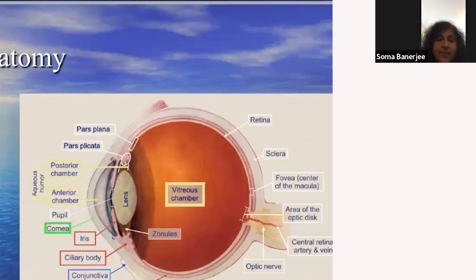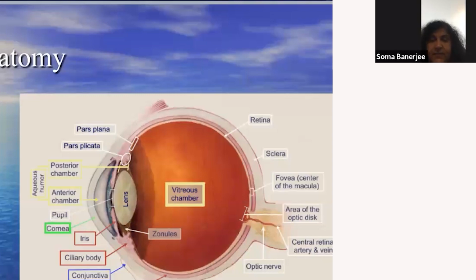Then you have the iris, the ciliary body, and the choroid, which together form the uveal tissue, and that's the layer which becomes inflamed in the conditions that we call uveitis, which, as you know, have a significant association with vasculitis and connective tissue disease. In the middle of the iris there's a pupil, and right behind the pupil is the lens. There are some diseases that can manifest themselves in the lens. Behind the lens, there's the vitreous chamber, which is full of vitreous humor, and then comes the retina.